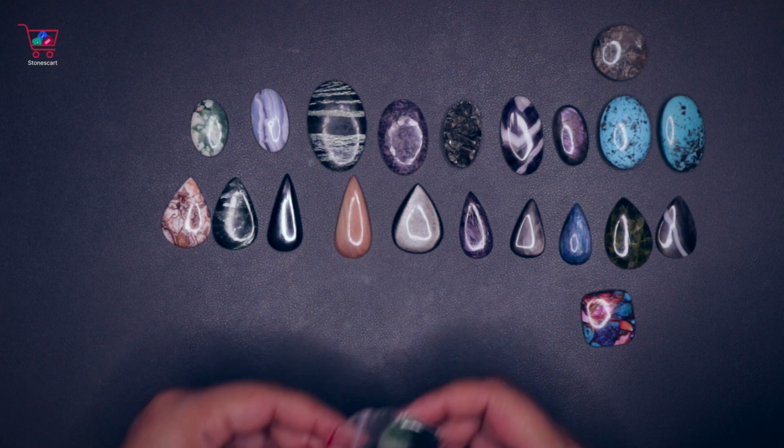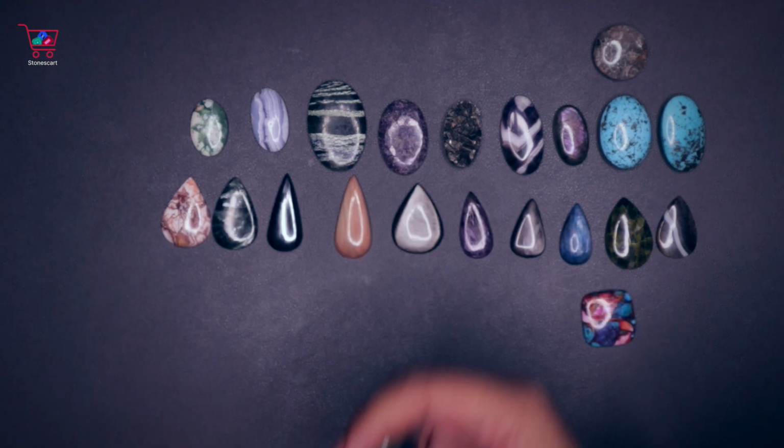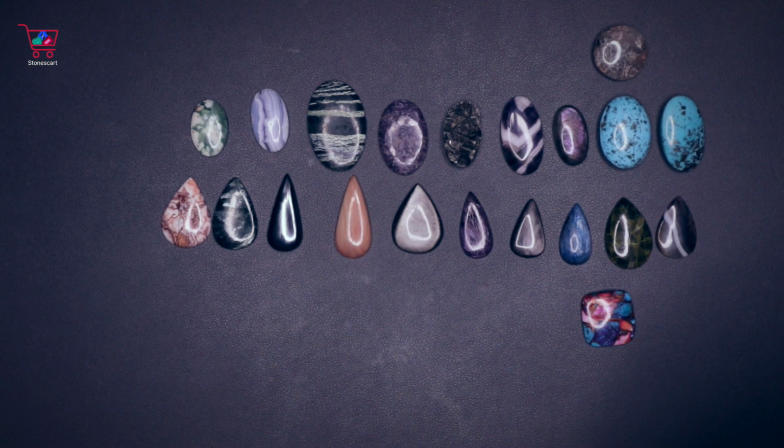Okay, let's get to these two, which I have no idea what they are. Again, as usual, I just make wire jewelry. I don't know all of the stones yet, but we'll get there.